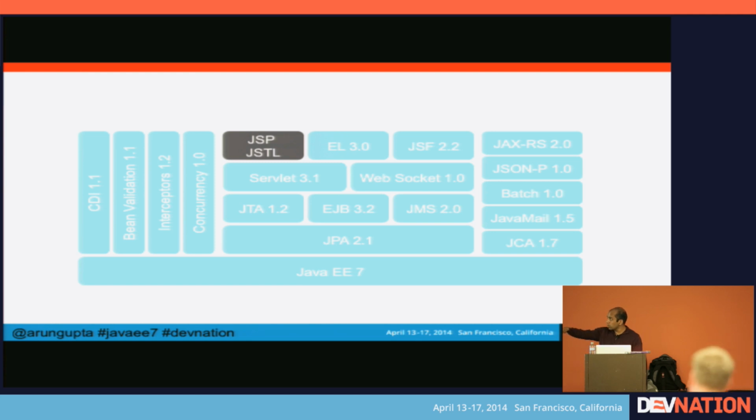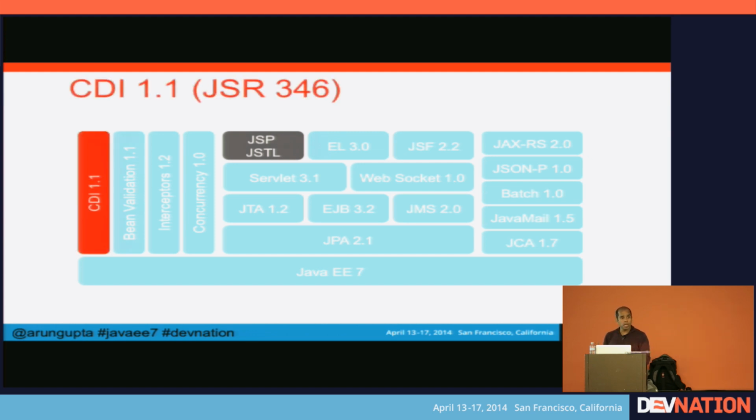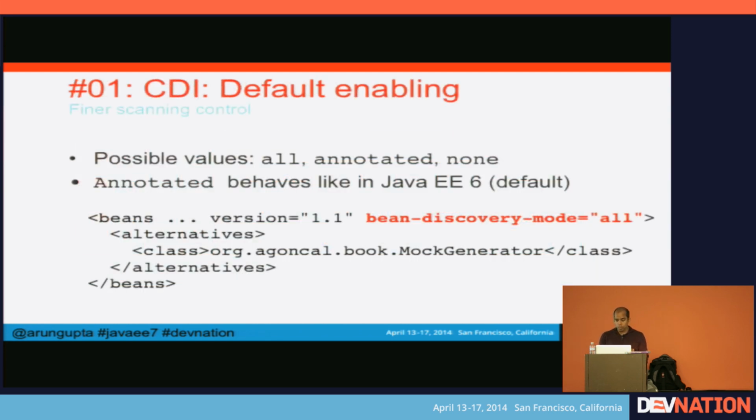You can see the Java EE 7 platform at the bottom. The middle tier is literally the middle tier: persistence, Enterprise JavaBeans, and part of the web tier is involved as well. On the right side and the left side, you can see the specifications that span across the entire platform. You can pick and choose what you want to use with it. I'm going to start with the left-hand side, which is CDI, and then progress through the pancake diagram, covering the different specifications.